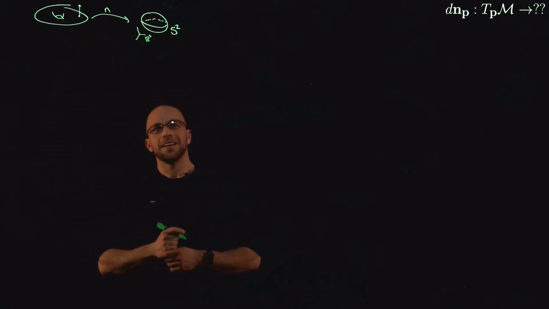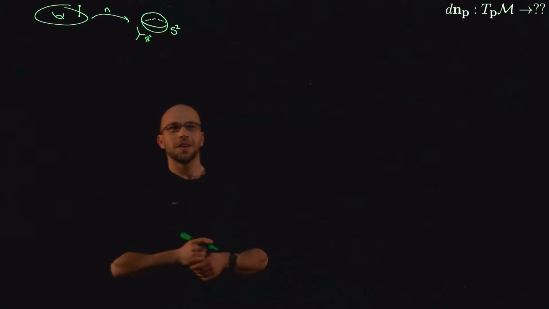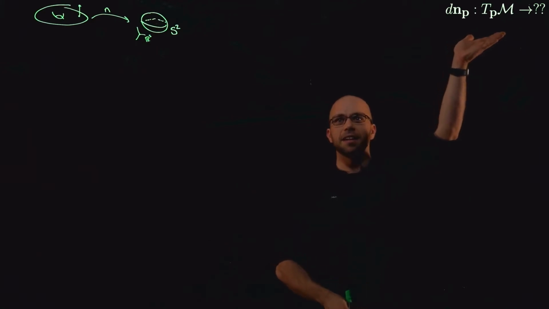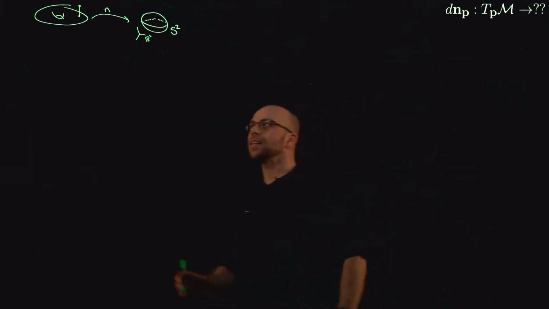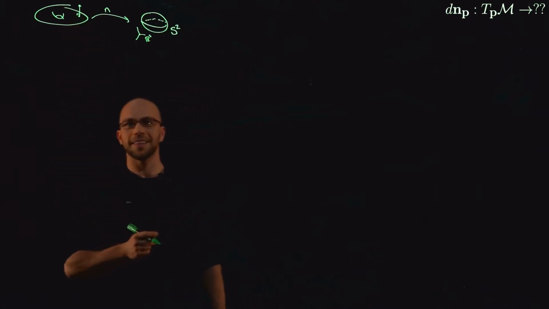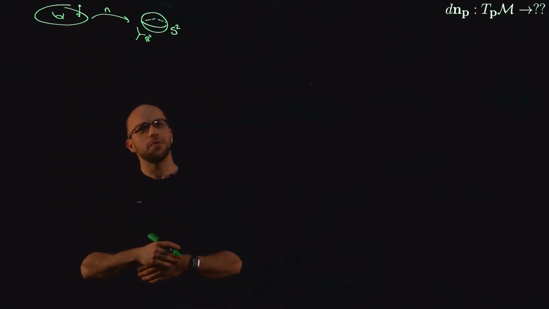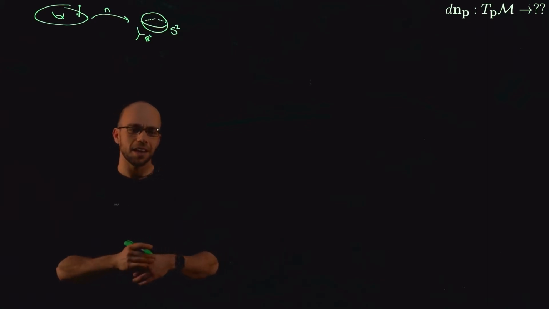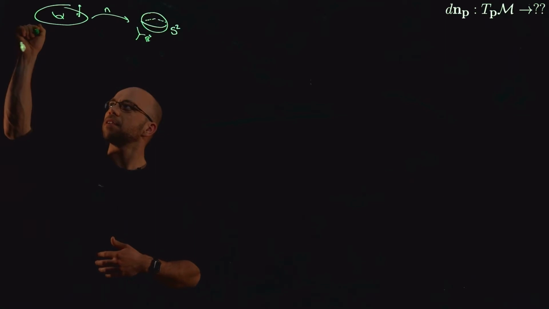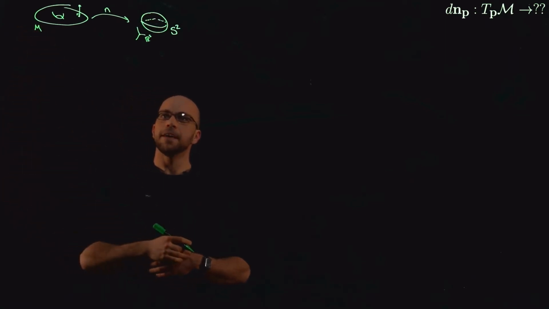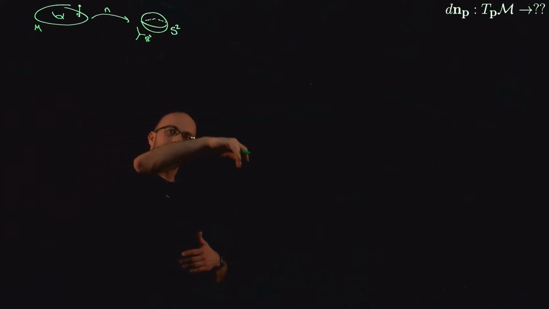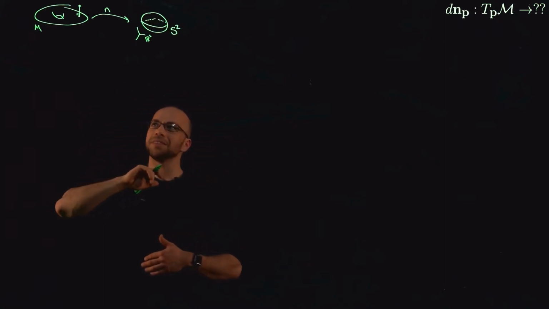Okay? Whew. So now the question is, what is this object dn? What does it mean to differentiate the normal vector? Remember that the normal is perpendicular to the surface like that. Essentially, if we want to differentiate, we're going to take a point in the tangent plane to our surface. Remember, our surface is called cursive M. And we're going to see how the normal vector changes as I drive along the surface in a particular direction.